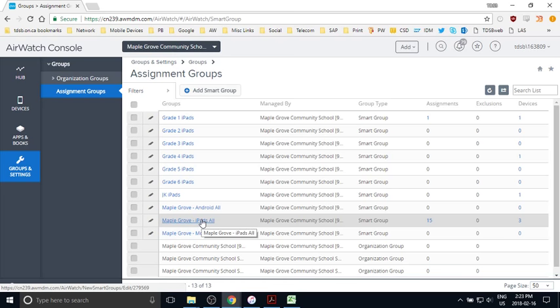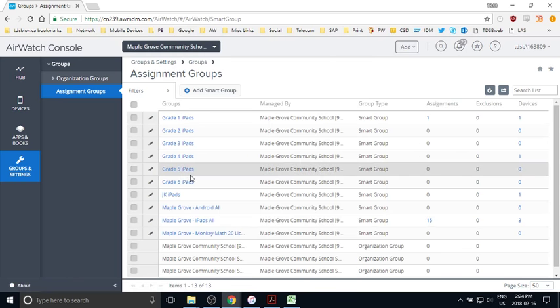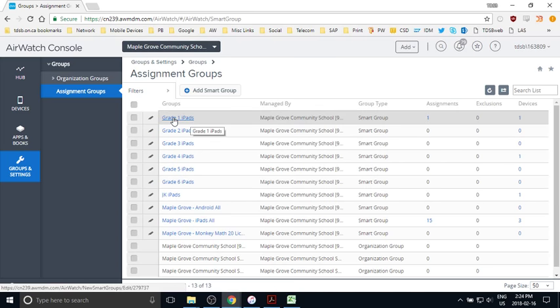So if you don't want to spend too much time messing around with AirWatch and you just want, you know, these are the apps that I have, these are the apps that I want, I don't care, I just want them on all my iPads and be done with it, we can use this group. It'll make your life a lot simpler in that sense. Basically every iPad is a member of that group. But I can go a step further and group them down more.